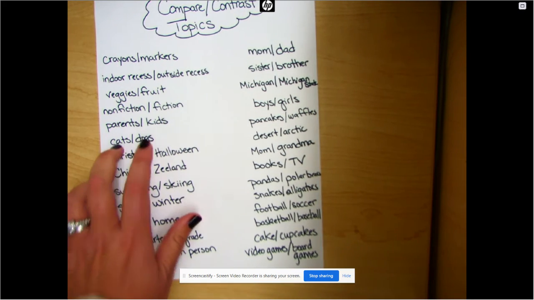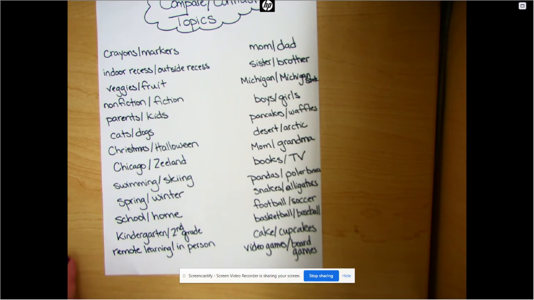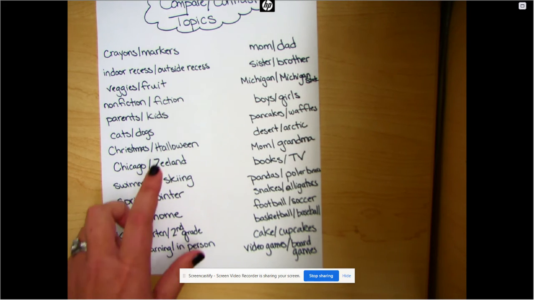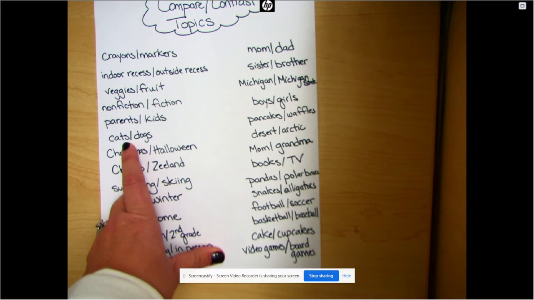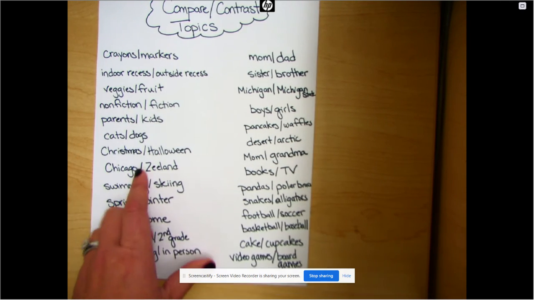In my house, we like to talk a lot about cats and dogs. We just got a puppy. So I was thinking, oh, I could write about the difference between dogs and cats, and we could be really silly: dogs go to the bathroom outside, cats have a litter box inside. They both walk on four legs. They both have a tail. They both like to snuggle, maybe dogs more than cats.